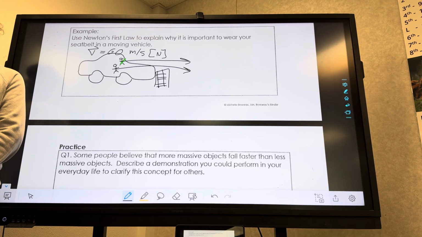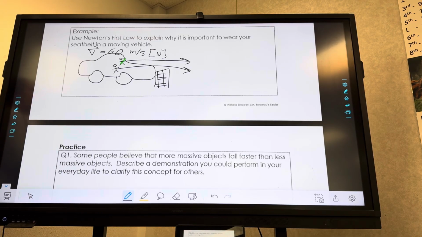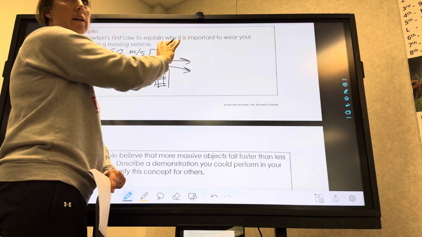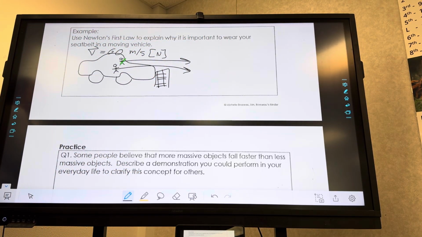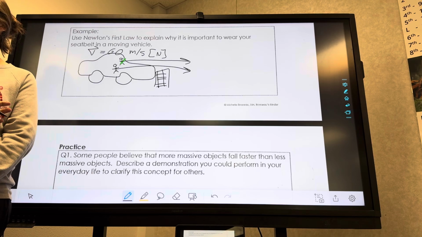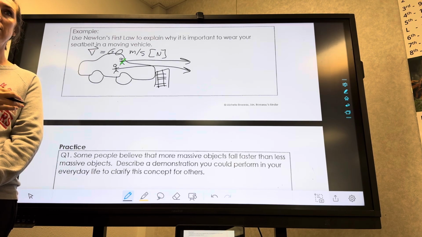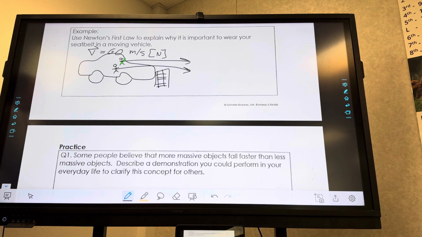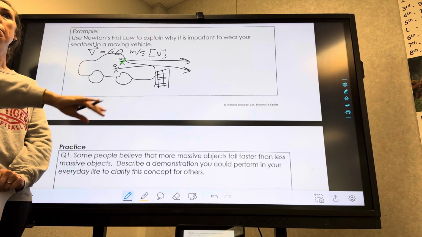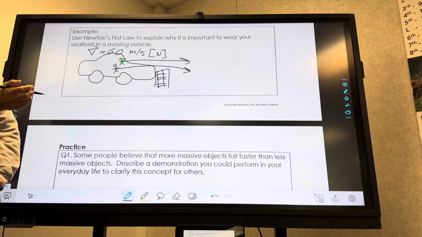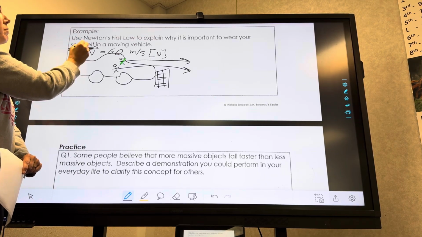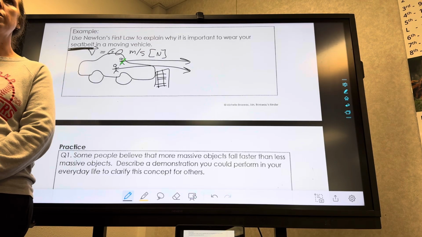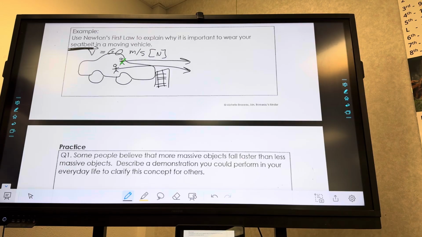Okay? Both of these people, according to Newton's first law of motion, want to keep on going 60 meters per second northward. Okay, right? So according to Newton's first law of motion, and I'm not gonna write it, I'm gonna have y'all write it, but I'm just kind of setting you up for it. An object wants to keep on doing what it's doing. So both people want to keep on going 60 meters per second northward, but one of them will and one of them won't based on the seatbelt. Okay, so y'all write this at your seat. This is going to be one thing I check when I collect the packet. Use Newton's first law to do that.